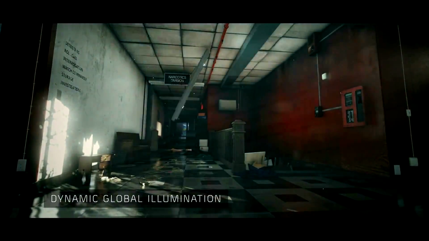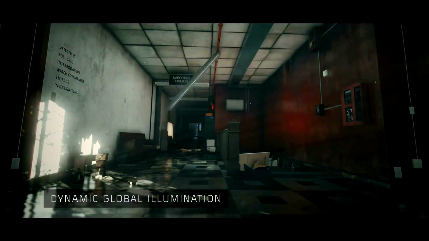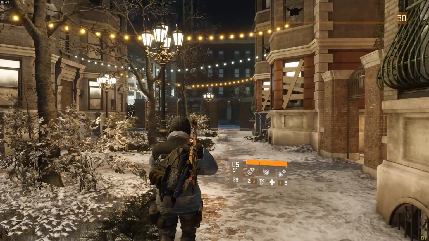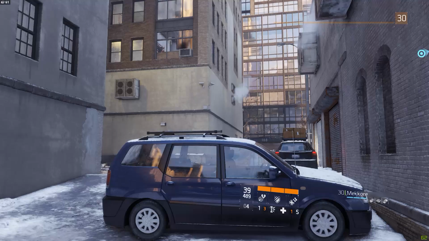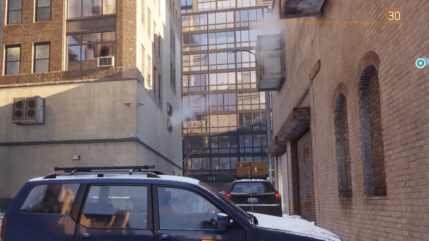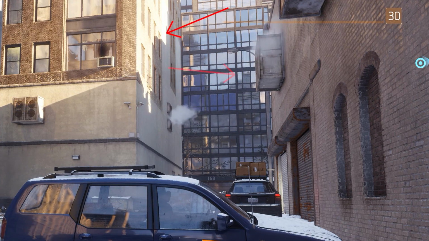And then we get to the last one, the dynamic global illumination. Luckily, I can assure you that global illumination is definitely in this game. It might be a little bit difficult to show you as it is not as pronounced as any of the other effects, but looking at some of these time lapses, you will see how the light on the left wall bounces the light to the right wall.